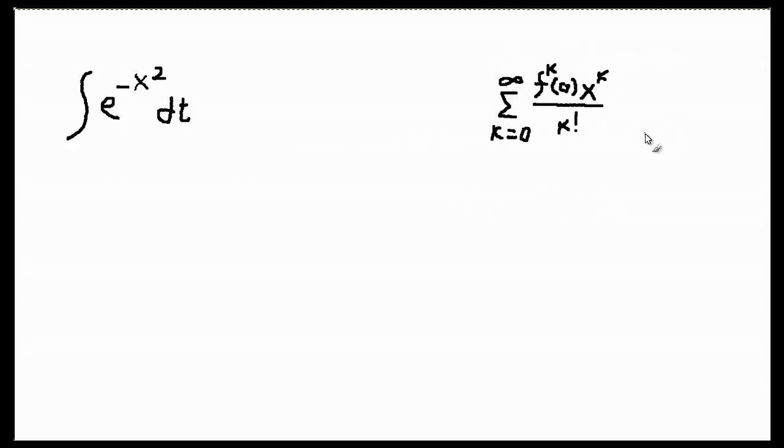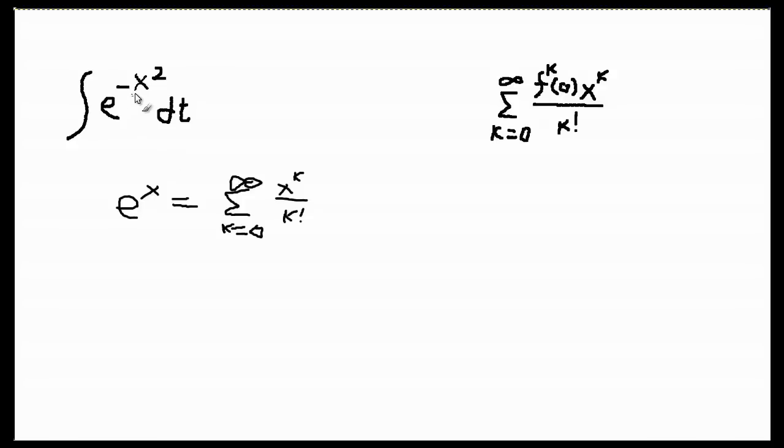So this here is our basic Maclaurin series, and it's going to help us a lot in this case. As most people with experience in series and expansions know, e to the x can be written like this, as the infinite sum of k starting at 0 going to infinity of x to the k over k factorial.